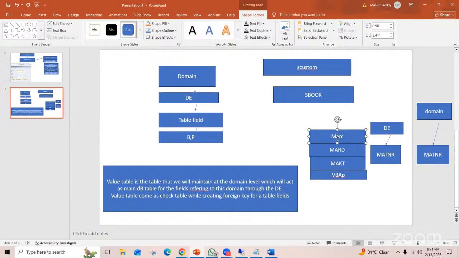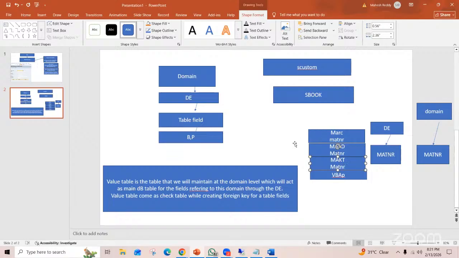Inside the MARC box, I am writing MATNR. What is the difference between this MATNR and that MATNR? It's the table field, right? You got the point, right? You went to the table, right? First table, field, data element, and domain. What is the second one? Same, right? Go to MARD: MATNR has the data element and the domain. This is the flow. And you also went to MAKT and saw the MATNR field.